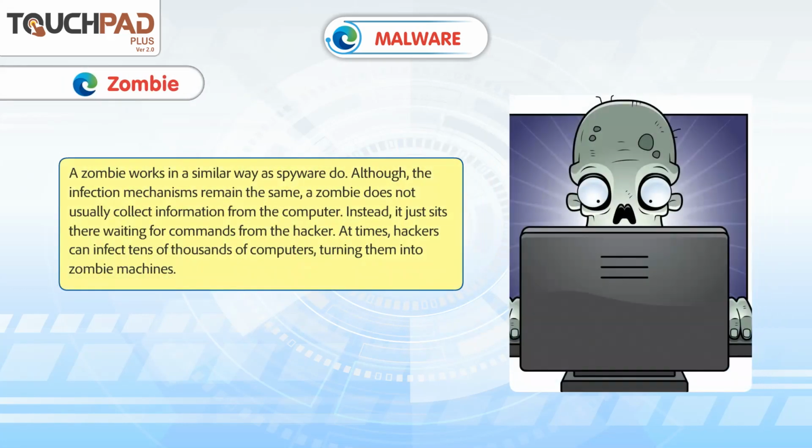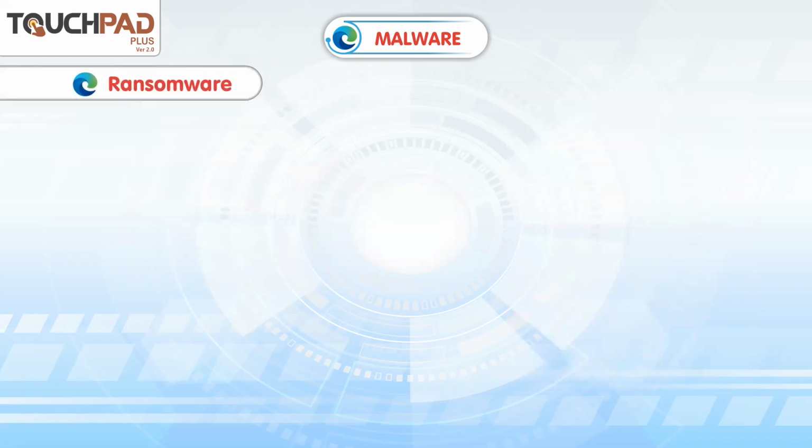Zombie. A zombie works in a similar way as spyware does. Although the infection mechanisms remain the same, a zombie does not usually collect information from the computer. Instead, it just sits there waiting for commands from the hacker. At times, hackers can infect tens of thousands of computers, turning them into zombie machines.